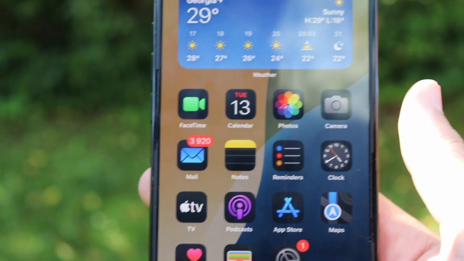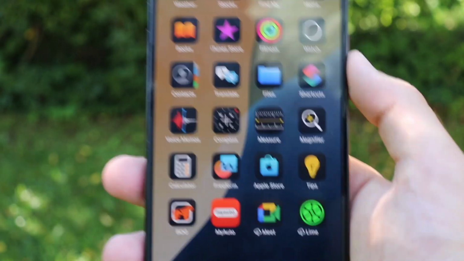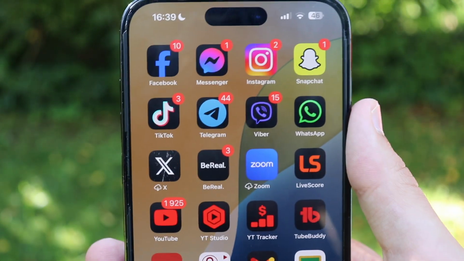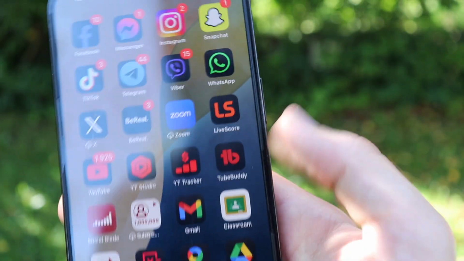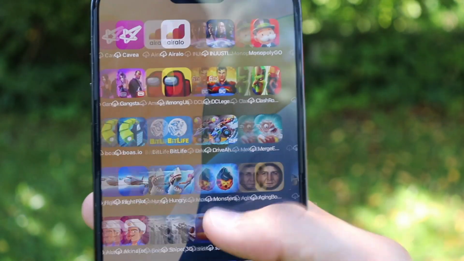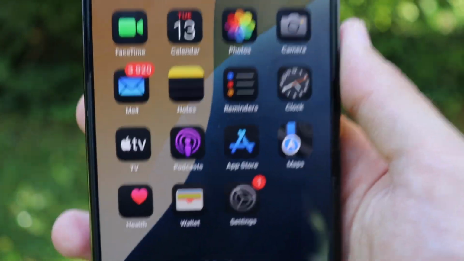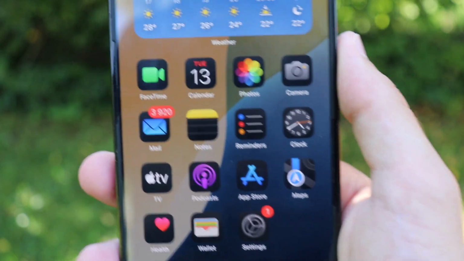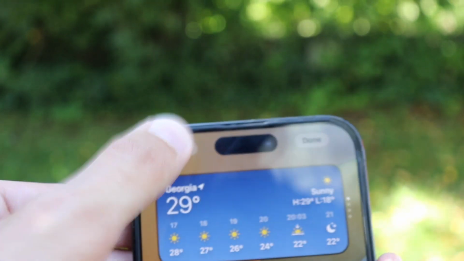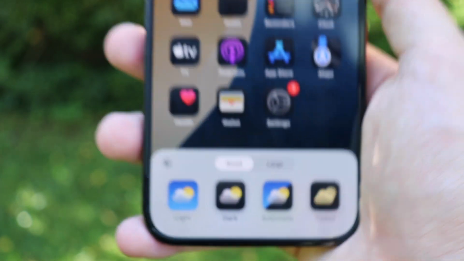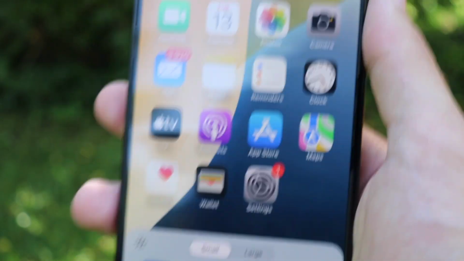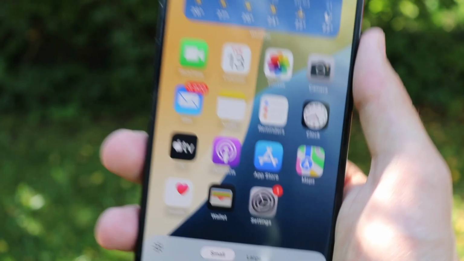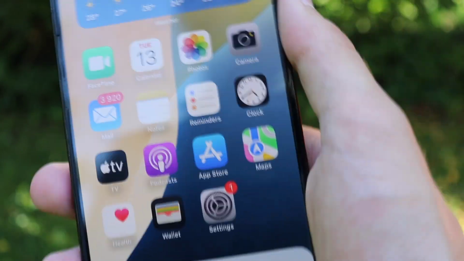Basically, this is actually also on other third-party apps which are getting this feature, such as Facebook, Messenger, Viber, WhatsApp, YouTube, even LiveScore, and other applications that are currently implementing this new feature to match the dark app icons. Now another functionality that we get is that instead of just choosing whether we want it to be light or dark, we of course can make it automatic, so it will just match the theme of your iPhone. So if you have it set on dark mode, then the icons will be dark. If on light mode, then the icons will be light.